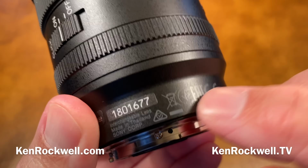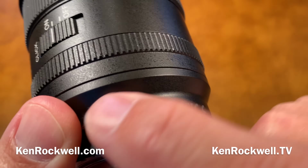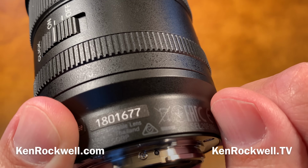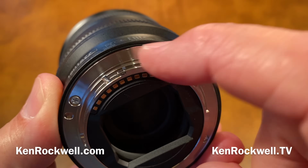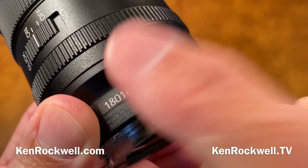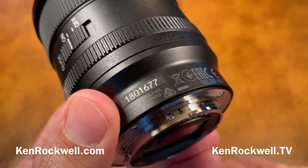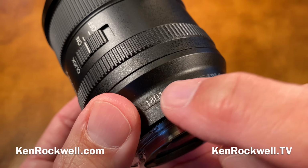Sad thing is, the serial number is just a crummy little sticker, which is going to fall off. And if it doesn't fall off, it's going to wear off. This is not the way to serialize a lens. Canon does it right by engraving it inside the mount, where no one's going to screw with it or peel it off. The reason to watch out for this is I've had people write me who have a pro lens. In this case, they had a pro $2,000 Nikon lens that did things the wrong way like this.